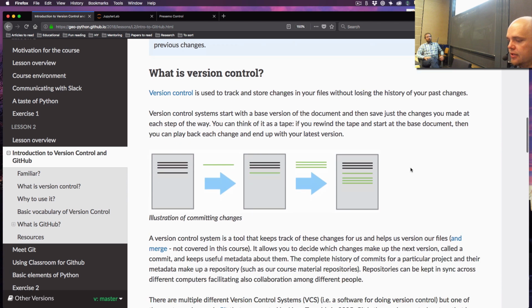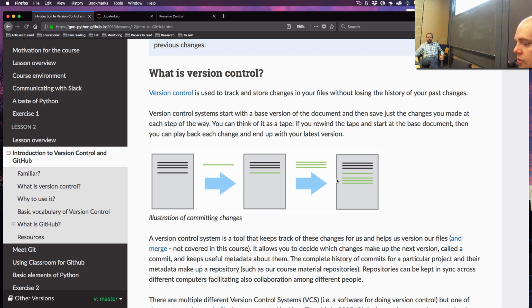So this is an illustration of how version control works. This is the base or initial document that you might have, for example some text that you have written, and then you add a new line. It will show the whole document for you, but it has tracked the change.